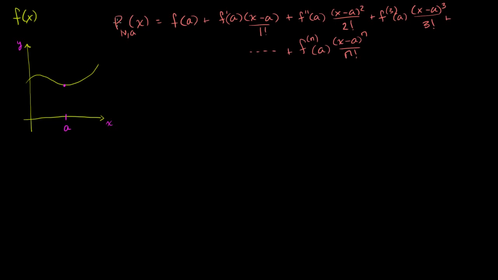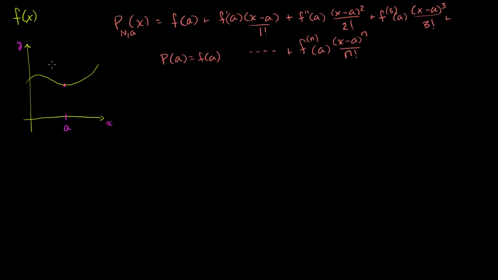And this polynomial right over here, this nth degree polynomial centered at a, p of a is going to be the same thing as f of a, and you can verify that because all of these other terms have an x minus a here. So if you put an a in the polynomial, all of these other terms are going to be 0, and you'll have p of a is equal to f of a. Let me write that down. P of a is equal to f of a.